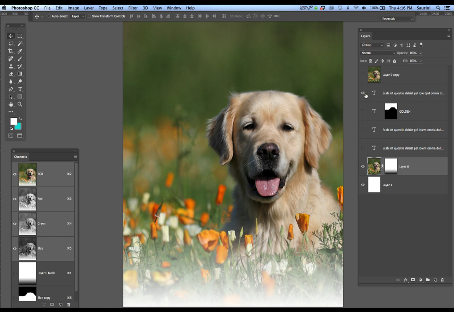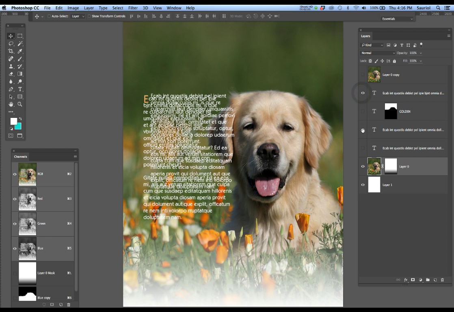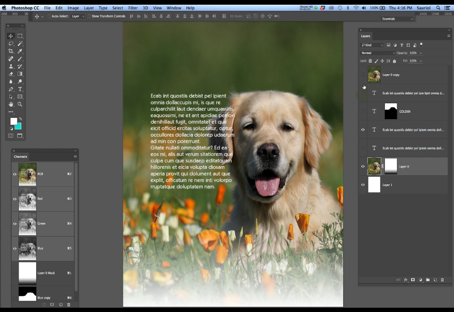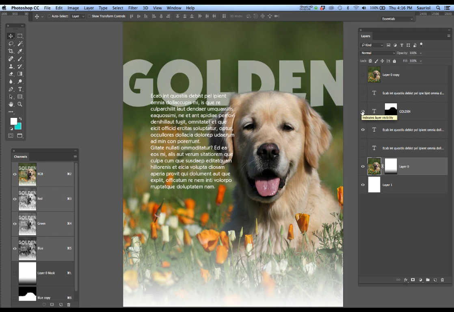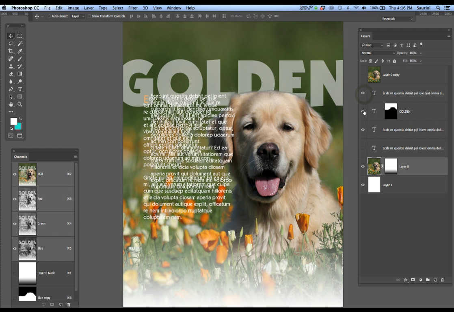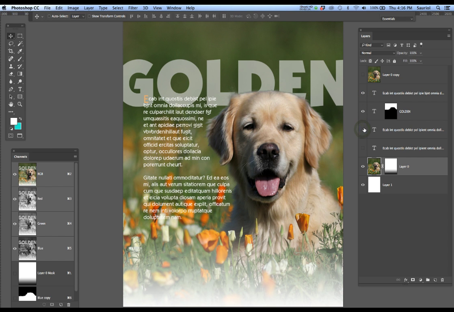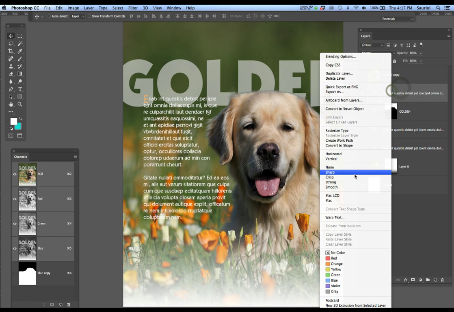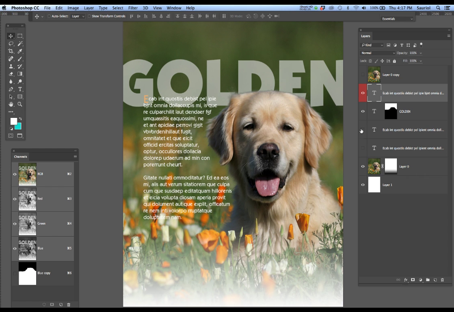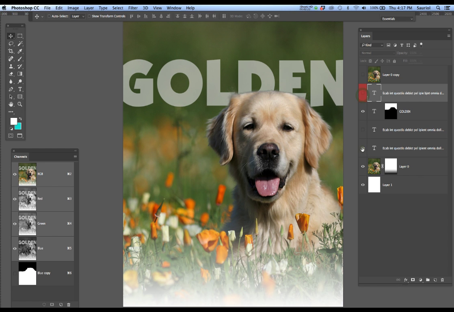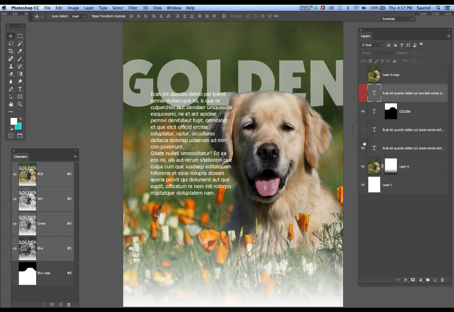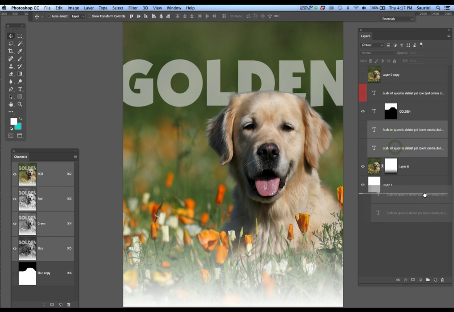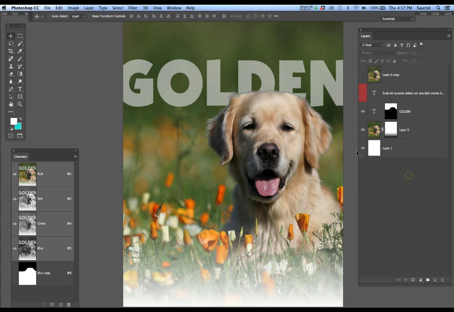So ignore these other layers for now. How many layers do I have of that? So I have to see which one I actually used with my headline, which is right there. And that isn't it, because that's not ragged around the animal. Okay, let me see which one that is. Okay, this is the one that I actually use, so I'm going to color it so I know which layer is the actual layer. I'm sorry, I just needed to organize myself, okay? So I'm turning that one off. I actually could throw both of these away, and I don't need them. So what I want to do now is have nothing selected.